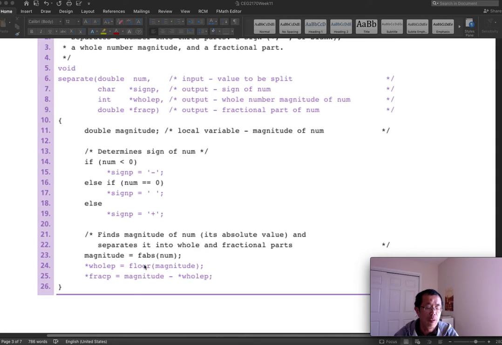So we call a math function called floor. First of all, we take the absolute value of the number, so no plus or minus, and then floor of the magnitude is a double type.